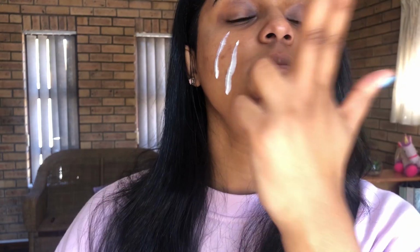I just squeeze the product on 2 fingers and gently press it onto the different parts of my face, and that is enough product for one use. It is non-scented, which is great if you have sensitive skin.